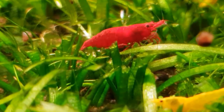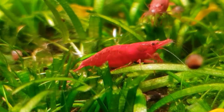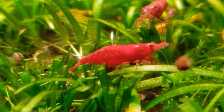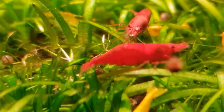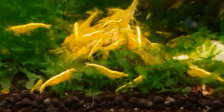Okay, oh, I'm all over the place now, look. But there you go, you can see it nice and clearly there. Strap goes over the back, and then there's that big frying pan shaped scale. Can't miss it. Now that's what you're looking for with the females, okay? And you can't really see at that angle, but it's more difficult. I think that's a male, that one. Great stuff. There's a picture for you. Look, it's growing every minute there. We're getting more and more on there.